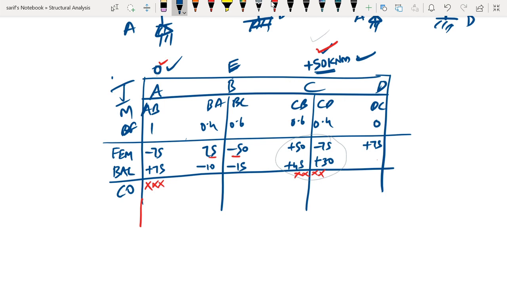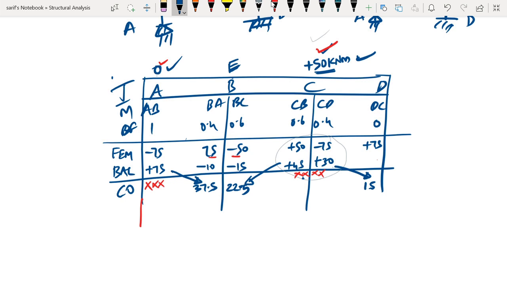Let us start from the first balancing moment, 75. 75 has to be carried over to this point, so that will be 37.5. Now minus 10 has to be carried over to A, but A is an end hinge and the moment condition has been reached, so we will not carry over. Minus 15 has to be carried over to C, but since the moment condition has been reached at C, we will not carry over. Next is minus 45, which carried over here will be 22.5. Next we have 30, which carried over here is 15, and we have no moment here to carry over.